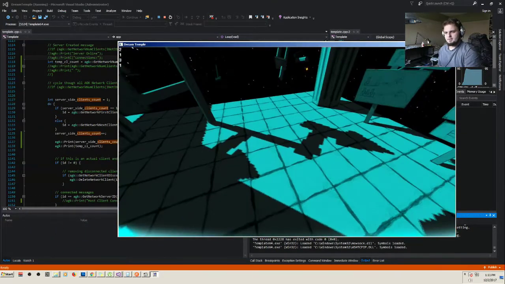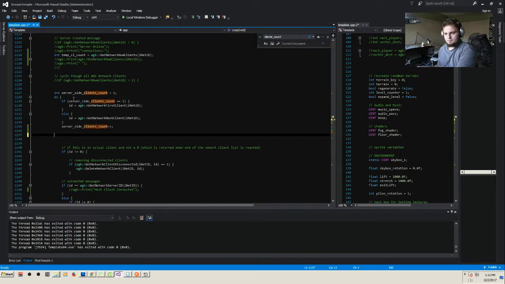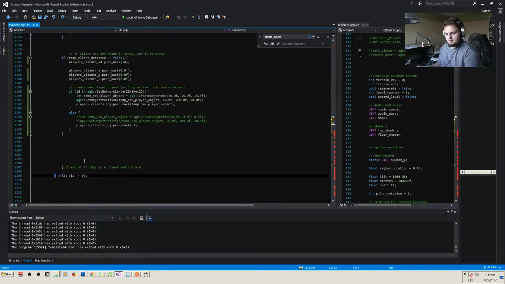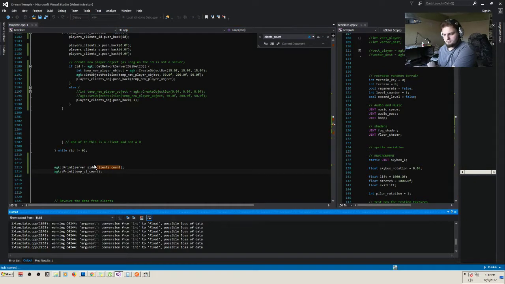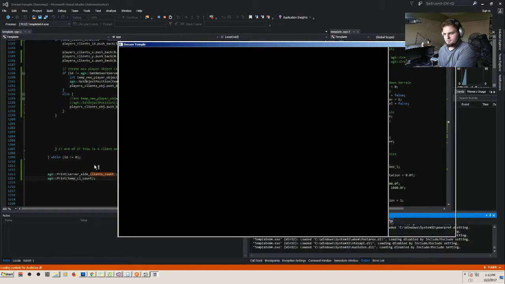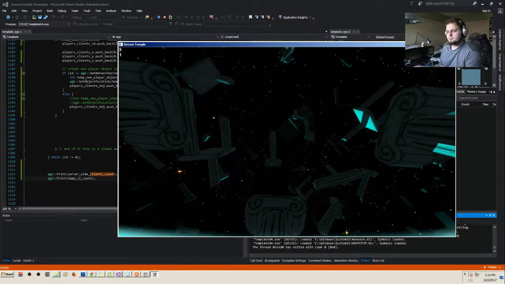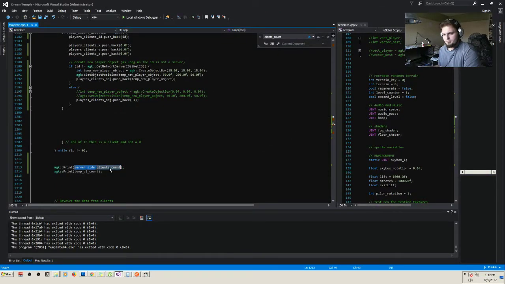Do you want to what? Oh, okay. So I need to do this outside of the while loop. This is kind of weird. First thing that it prints is this thing.